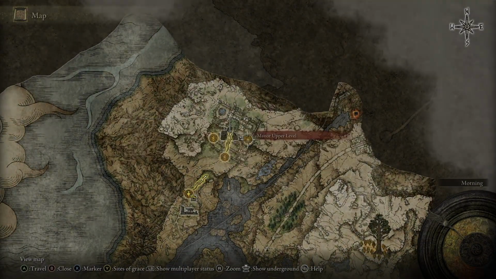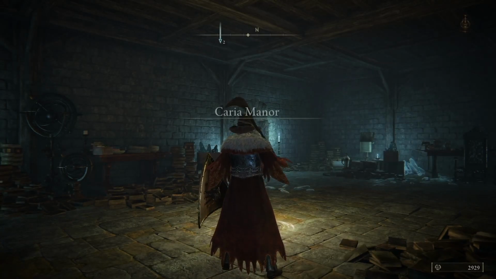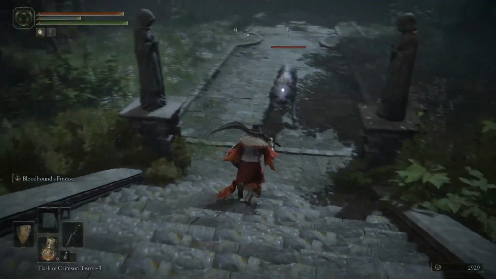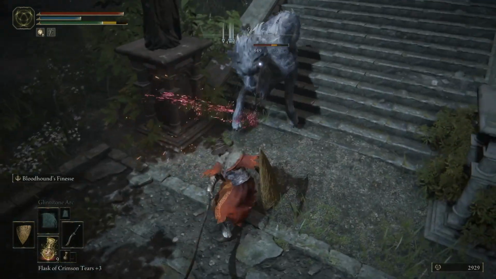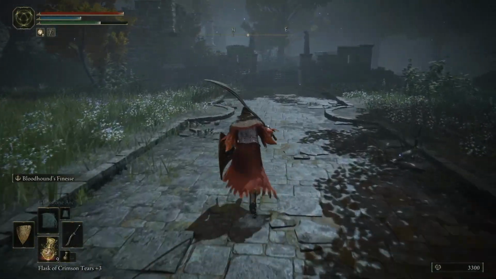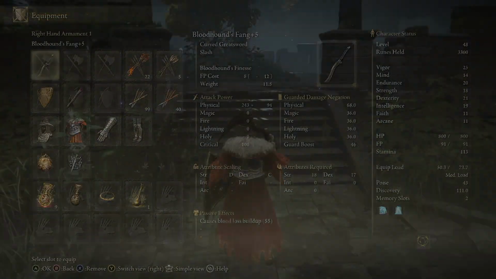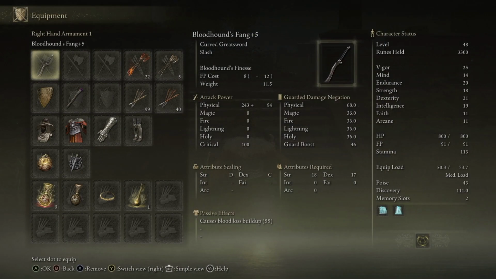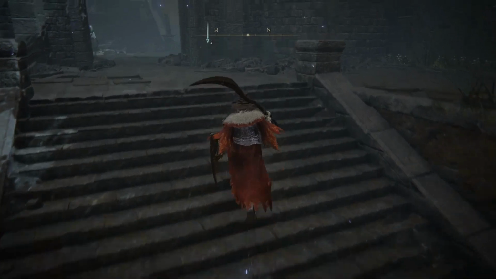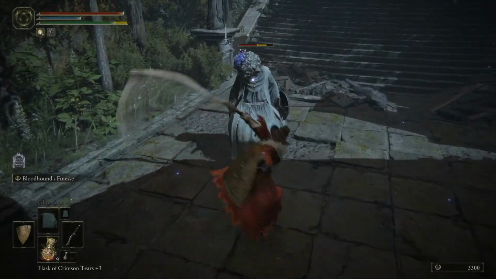Alright, so now let's go back to here. And go and fight whatever enemy that was. Now let's see how much damage this weapon does. 276. Nice upgrade. It was doing what? 199. Now 276. Actually, is that the weapon damage? Is that what it says on the weapon itself? 243 plus 94. Well, that's more than 276. So, obviously, it wouldn't make sense if that's how it's scaled. Obviously, there's some buffing.